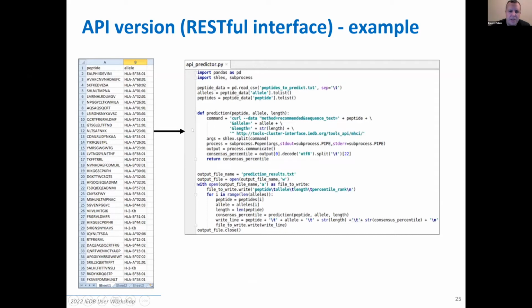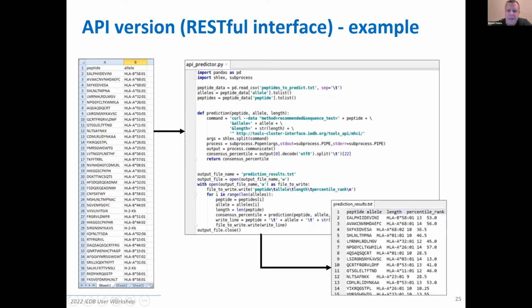You can write scripts like this where ultimately the command to get the prediction back is just these curl calls, which is essentially going straight to the API interface, and you're passing on some commands and getting, in this case, the consensus percentile back. Then you just read the file, you go through the peptides, and you have your output file that is saved as predictions results.txt, and this is then what you have here. And again, we're going to talk about this more tomorrow.